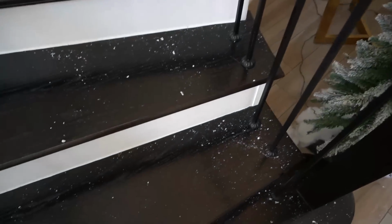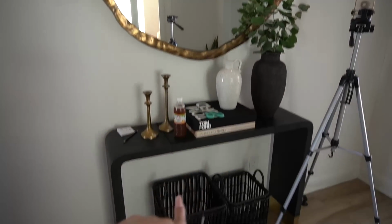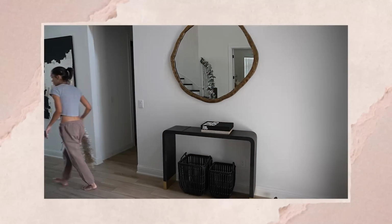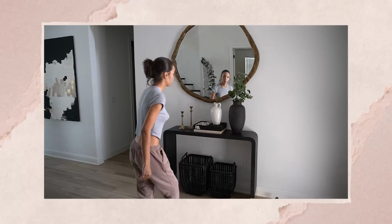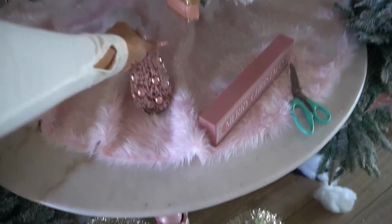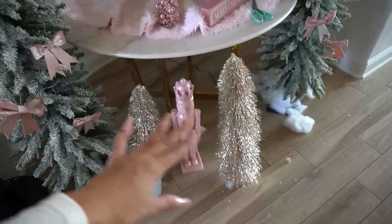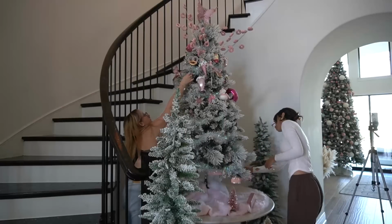Okay, so garland and everything is off of the stair railing. It did make a huge mess with all the shedding snow, but that's fine. Moving on to here, and then this stuff I had just moved out of the way because I already got started with trying to reset this table the other day because I got some new stuff from Home Goods. This and this. Obviously it still needs some work, but I just wanted to see what those new vases would look like in this space. So these are just the decorations that I took off of that table, and I need to find a storage spot for them. But I think now we'll just start by taking off these ornaments and then break down these trees.